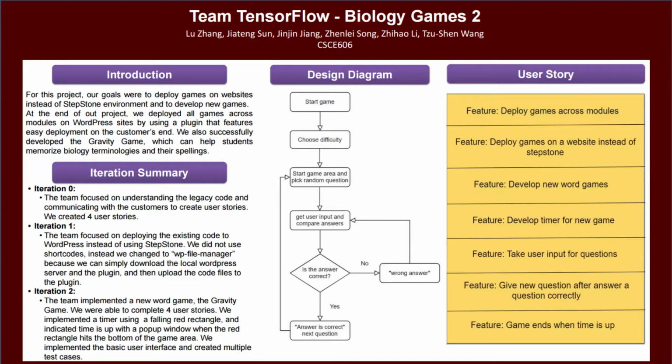Eventually, we successfully implemented a timer represented as a dropping red rectangle. If the rectangle hits the bottom, then the time is up. We created a feature that would notify the user with a pop-up window if the time is up, or whether the answer that the user entered during a set time is correct or not.